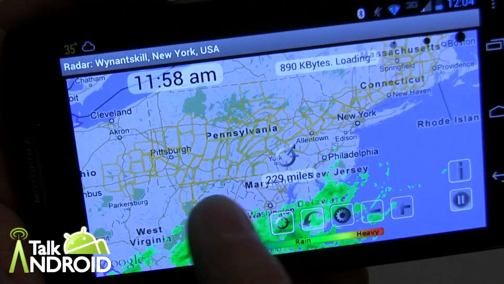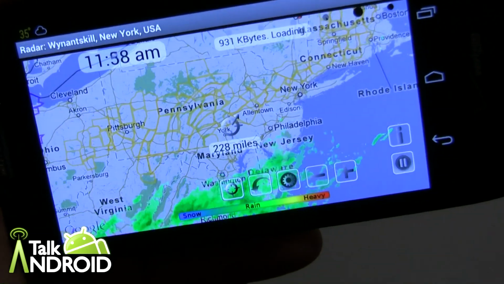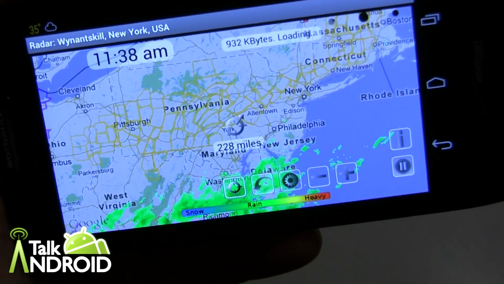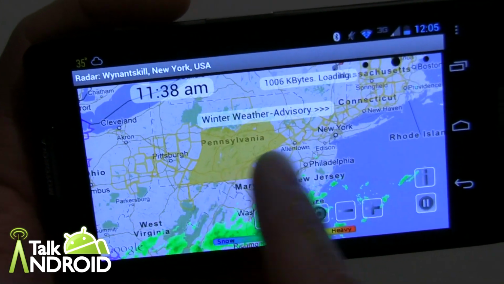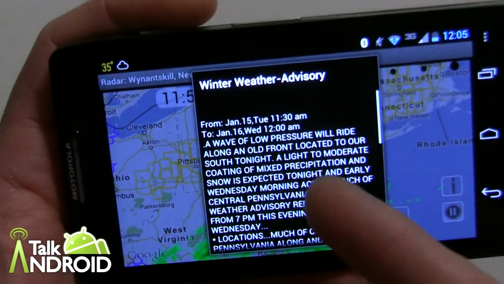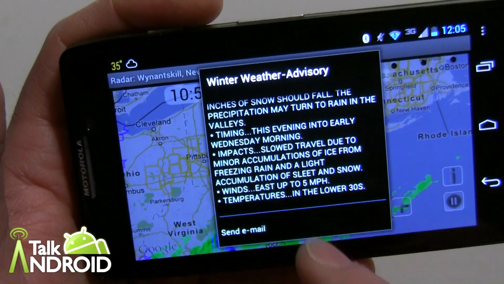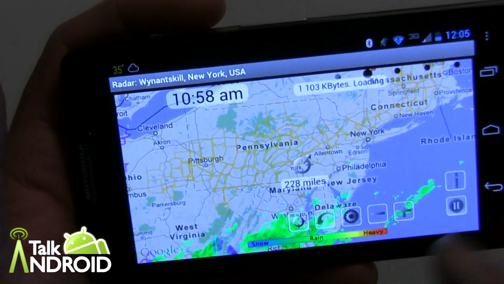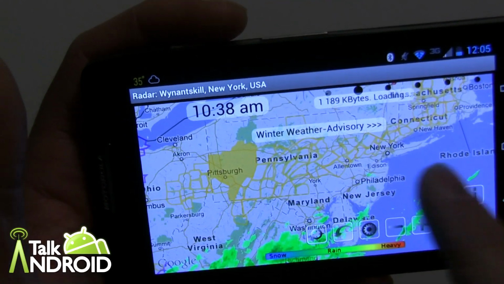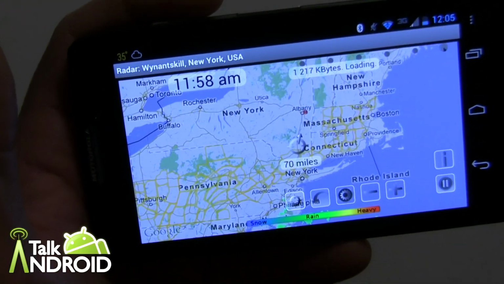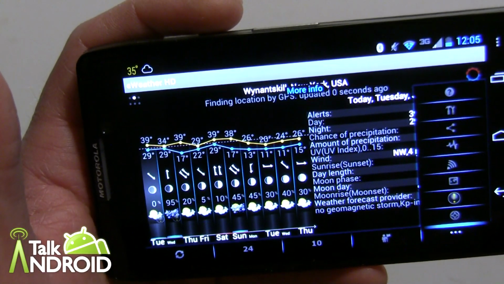Also within here, you get the warnings. Will be just different color shades, and the warnings that are issued, alerts, shall we say, could be anything from the black ice that you saw, snow advisories, thunderstorms, or whatever. There's a winter weather advisory for this area here. You tap on it, and you can read all about it, and it tells you everything that's going on. And you can then send an email if you want to share it with somebody. Over here, winter weather advisory. Well, winter weather advisories, hopefully not by me at least, but I will be getting that in the next day or so. Let's go back now.